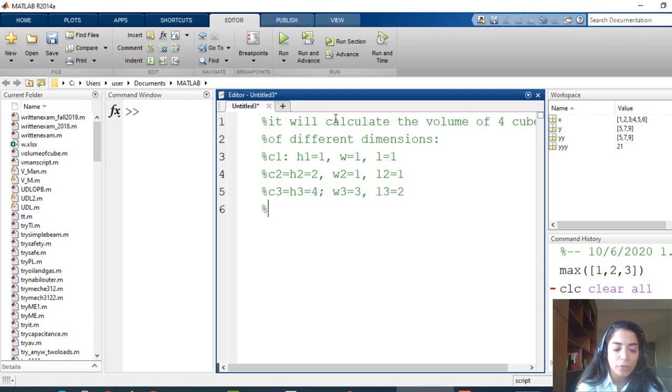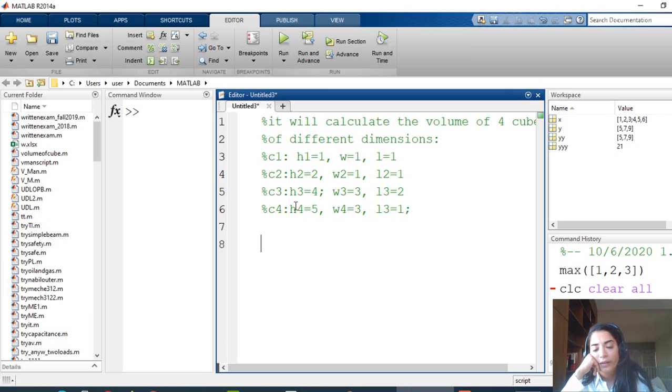And C4 has an H4, a height of, let's say, 5, a width of 3, and length of 1.